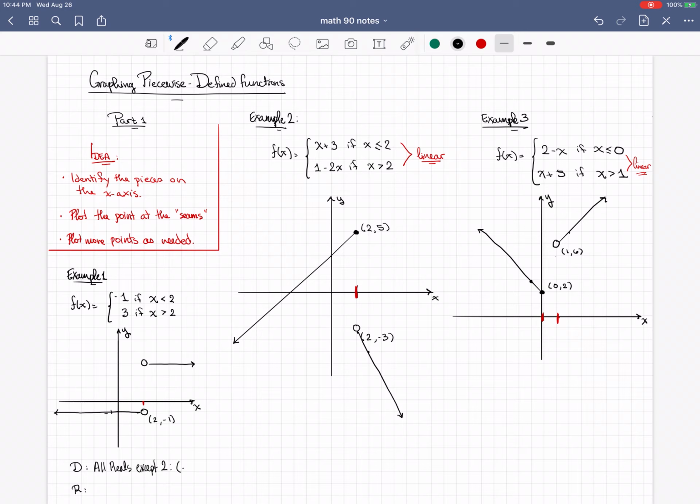Right, and if you wanted to write that in interval notation, you could also write it like so. So making sure that you are skipping the 2 as you go from negative infinity to positive infinity. The range here is interesting, right? Because the range consists of all of the possible outputs, and this function doesn't have much in the way of possible outputs. Any input you give it, except for 2, it either gives you back -1 or 3.